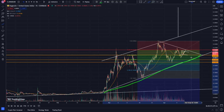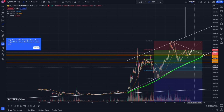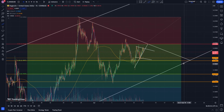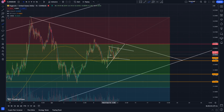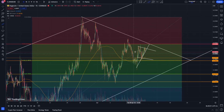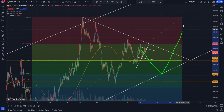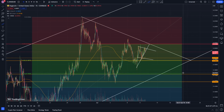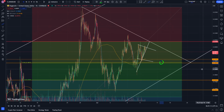We have to really hope that we do not break this one going to the downside, because if we do, then we'll technically be breaking the uptrend. So what I'm hoping, like I've been talking about, is that we come down, test this level, and then bounce back to the upside. And I have a limit order sitting right here at 17619. The sooner we do that, the more of a chance that it probably gets filled without completely breaking the trend line. And I think this one has a good chance to get filled, this 18859, eventually.